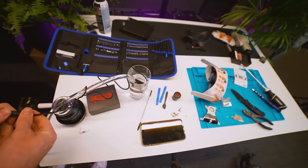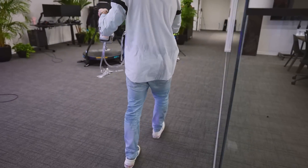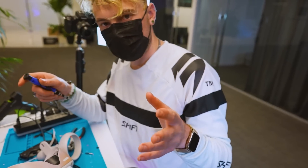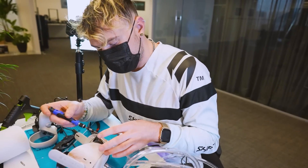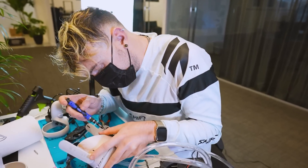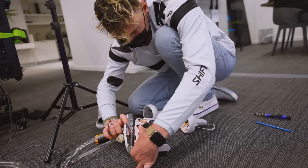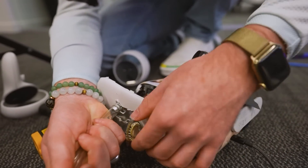Throw on the tubing and some clamps. Spill some water while testing out the pump. Positive: it works. Negative: I'm wet — which kind of turns into a running theme. With the headset mostly put back together, I want to make sure it still works with no leaks, since a leak on the headset doesn't sound like the best of times. We ran into one small issue: it was turning on, going through the full startup procedure, even registering controllers, but just showing a black screen we couldn't get out of. Turns out, just like how your PC will freak out if there's no CPU fan, if the fan on a Quest 2 stops or is unplugged, a bunch of funky issues start coming up — like a perpetual black screen. So the fix was simply plugging the fan back in, removing its housing, and routing it back through the hole I made.